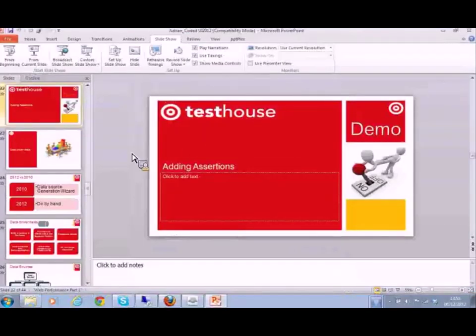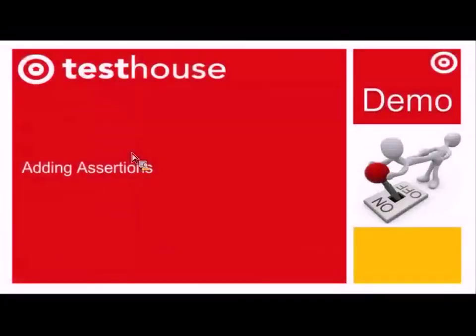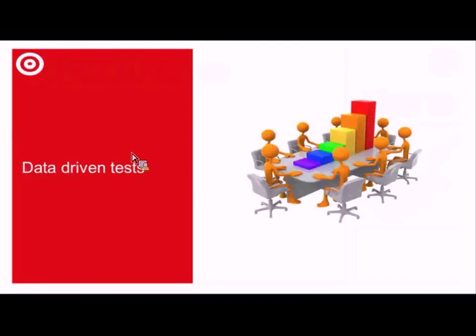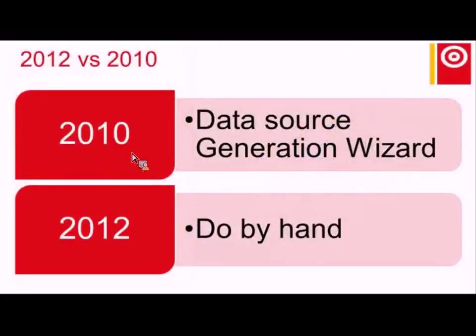So here in our slides, we've added some assertions. Peter described data driving tests in MTM. We can also drive them in coded UI, and we can add our own data driving. Visual Studio's 2010 and 2012 are different. In 2010, we had a data source generation wizard. It was nice to have, but it doesn't actually do very much. It was withdrawn in 2012, so we have to write the code ourselves.